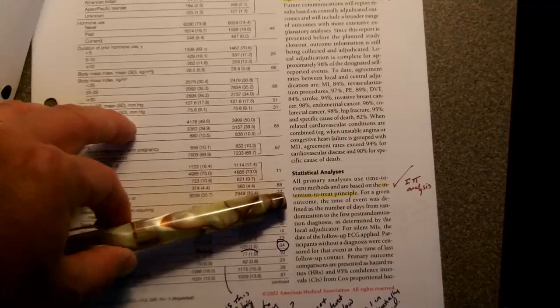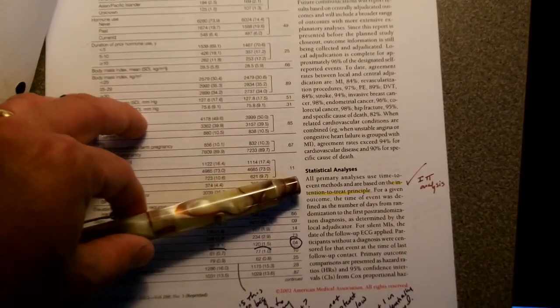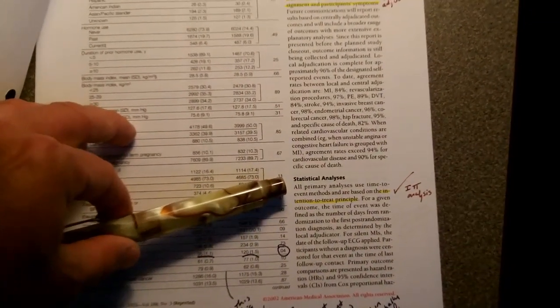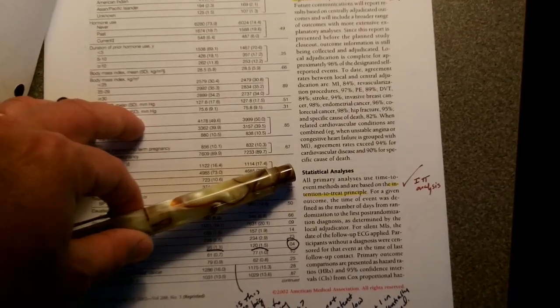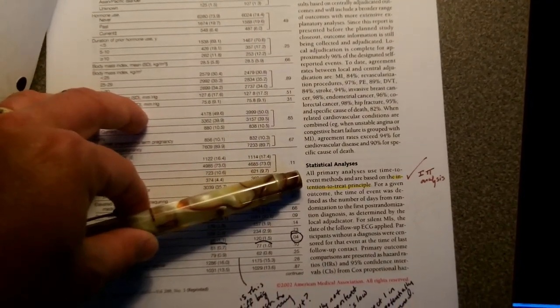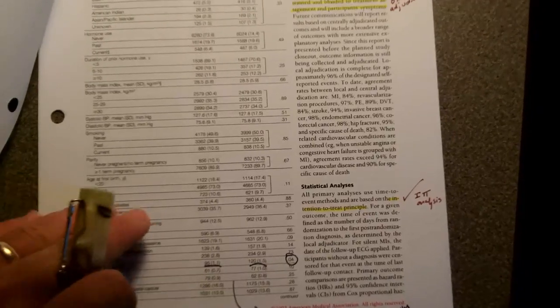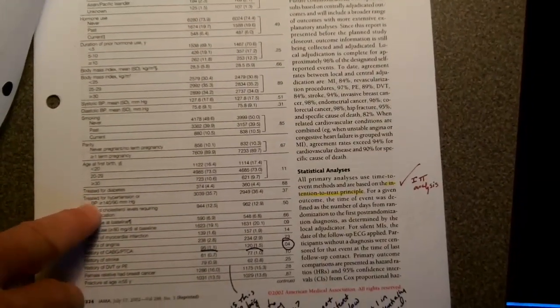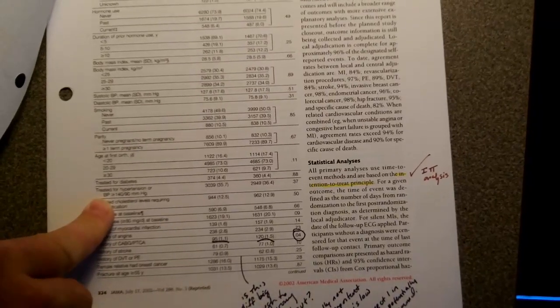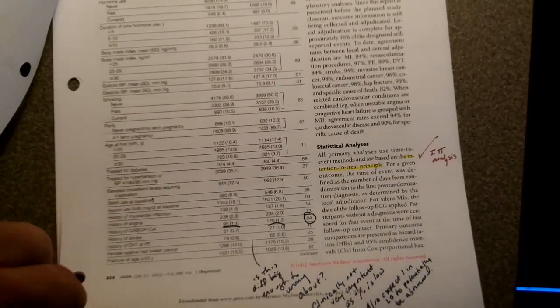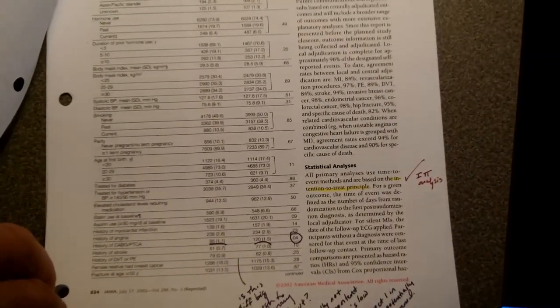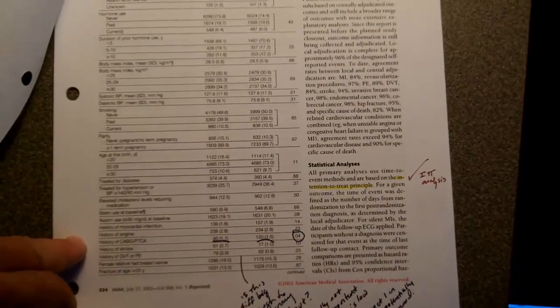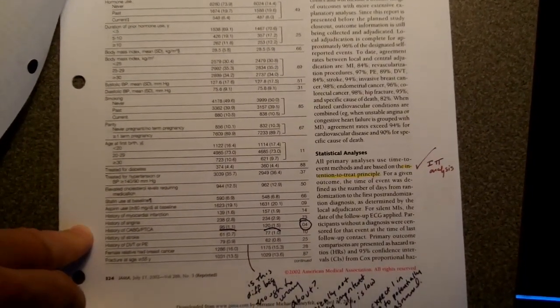And then finally in the statistical analysis section, I understand a lot of the statistics, but most readers won't. And really I only look for keywords. So in this case, since this is a randomized controlled trial, I'm really only looking for the words intention-to-treat analysis. If that's done, I know the authors have done the analysis right and I move on. And I also trust the reviewers and editors that the statistical analysis will have been done correctly. And if the methods section meets all my criteria, then I read the results.